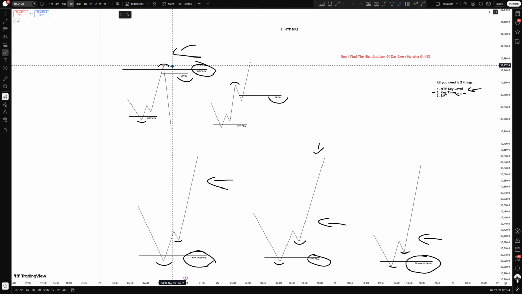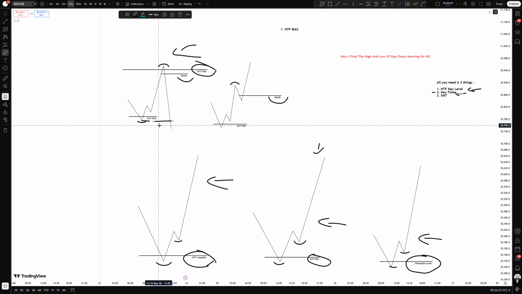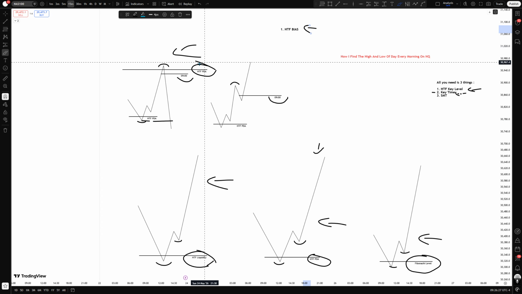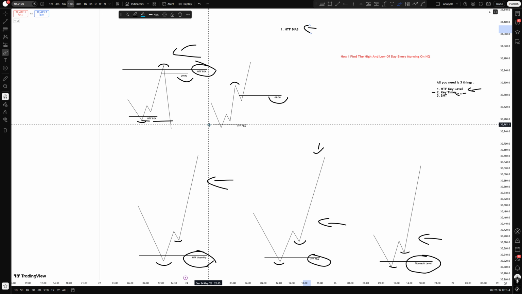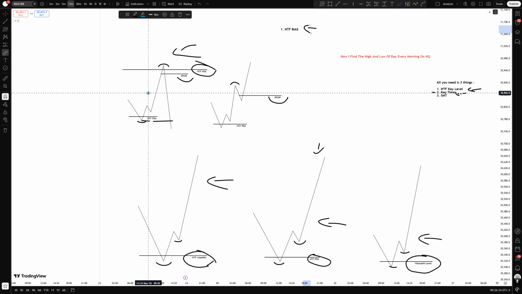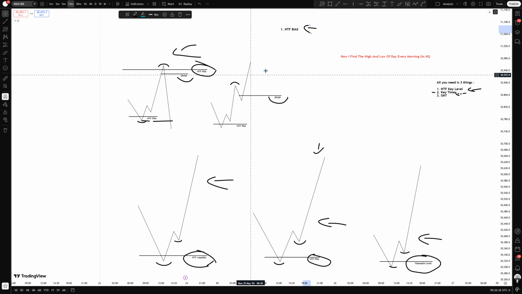So as soon as we reverse from here, what's the target? The target becomes the fake low of the day. Why is it fake? Because the high time frame bias is bearish and you're looking for a low of the day to be formed, which is of course not going to work until its PM session. So this example should be clear.